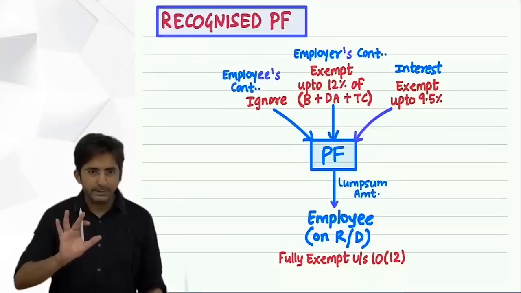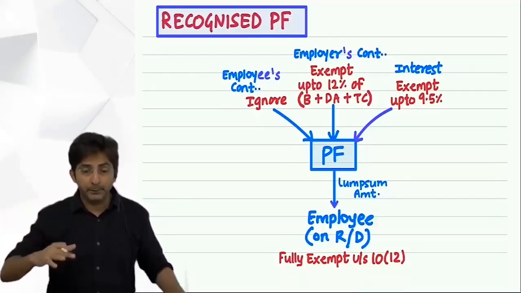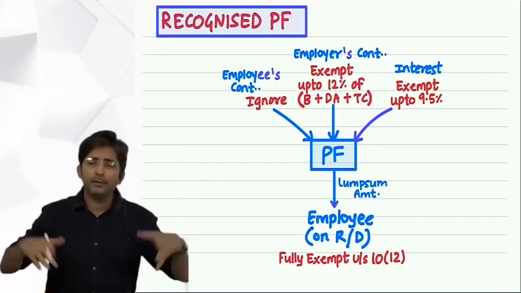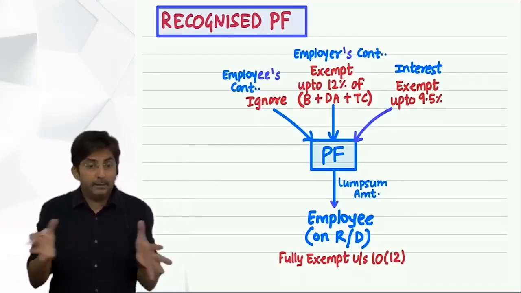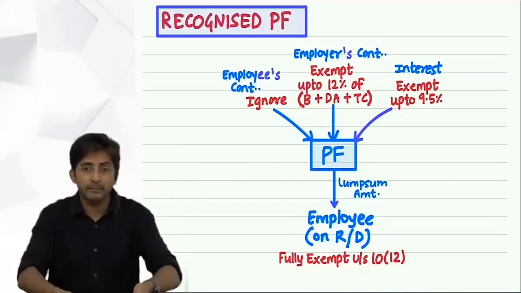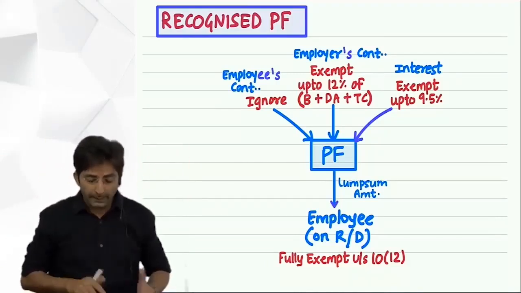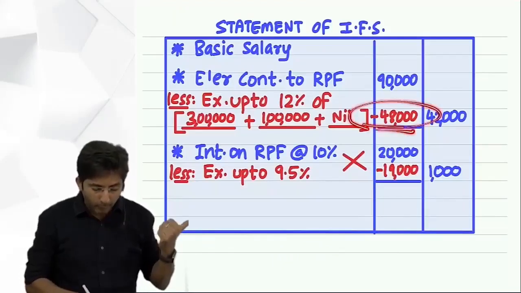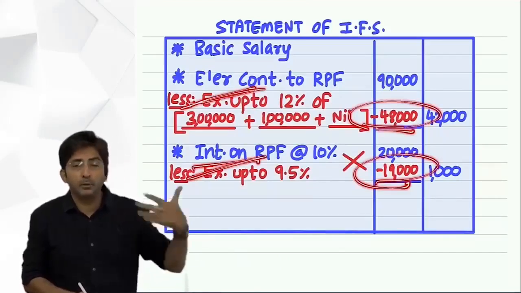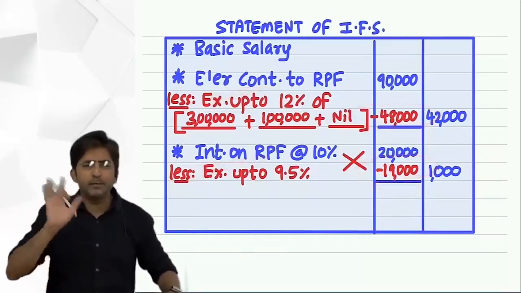In these sums, when you see employees working for 20 years, 25 years, in the type of sums which we are going to solve, which you have seen in the past paper, they have always given a question of an employee working for 20 years, 14 years, 15 years. They have never created a sum where he has worked for less than 5 years. Because if they want to create a sum that an employee worked for less than 5 years, they will have to give you the data of past years. What data? How much exemption you got for employer contribution, how much exemption you got for interest, and that too not just for 1 year, whatever number of years you worked, because you will have to reverse that in our statement.